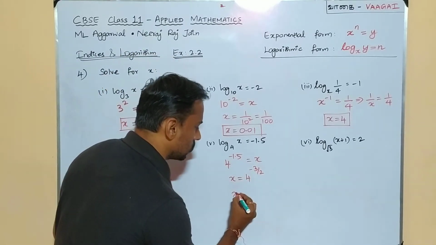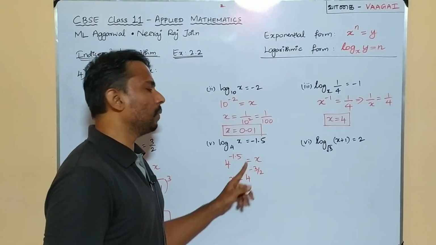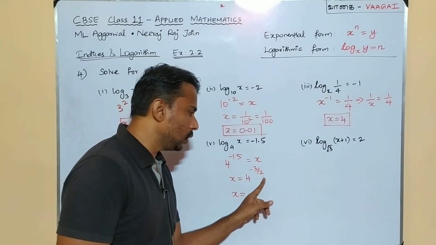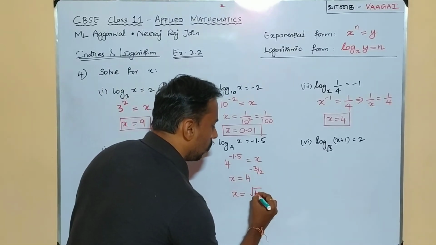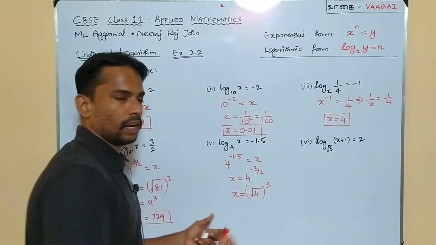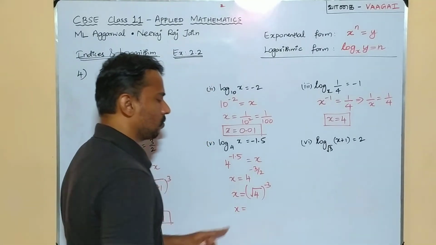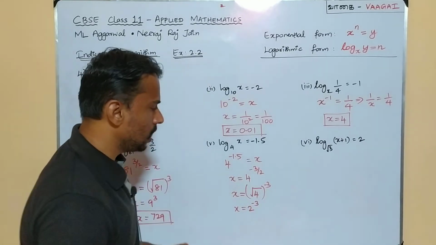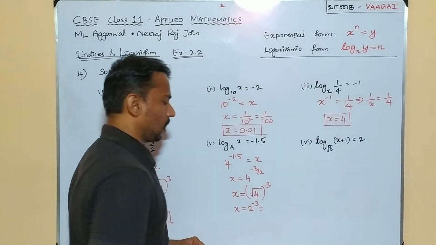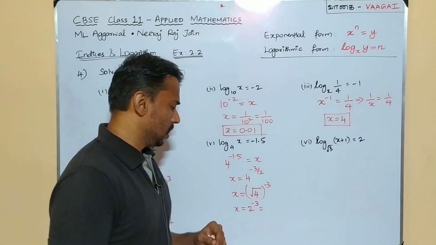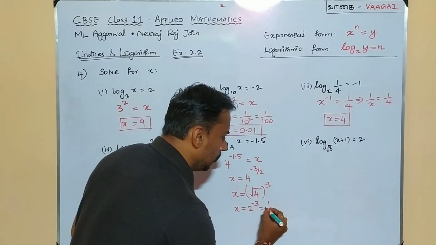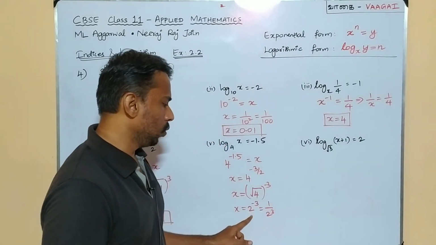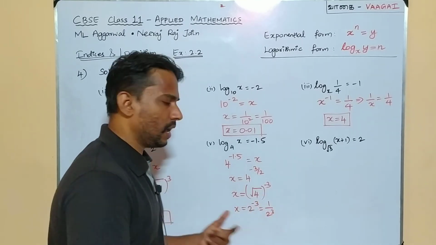So now what happens is, x is equal to we'll have 4 to the power minus 3 by 2. That's it. Okay. Now as usual, the power we have a by 2, right? That by 2 I can bring it to the front as root of 4 to the whole power minus 3. I can rewrite like this very well. So now x will be equal to root 4 is going to be 2 to the power minus 3. Okay, 2 power minus 3. And once again what I can do now is, I can write it as 1 by 2 power 3, because when I take a reciprocal, the power will change its sign.